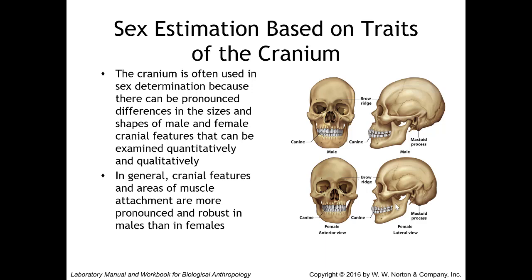Similarly, the occipital region of the skull has more pronounced and rougher nuchal areas for the nuchal muscles in males than in females. The superior margin of the eye orbit in males is usually rounded and blunt, but it's sharper in females. In females, the forehead tends to be more vertical and rounded with bossing, or slight bulges.